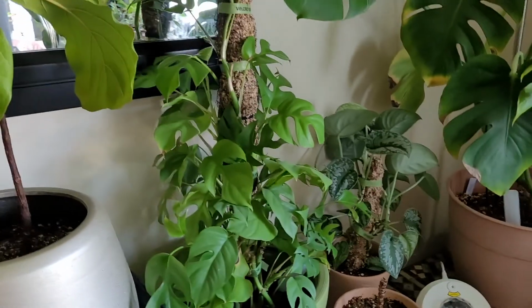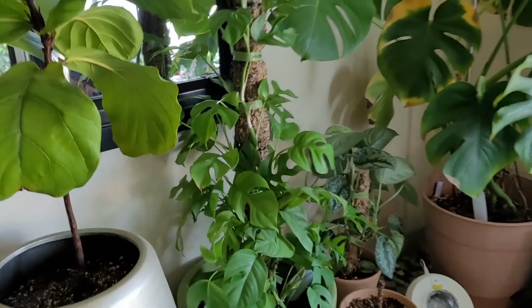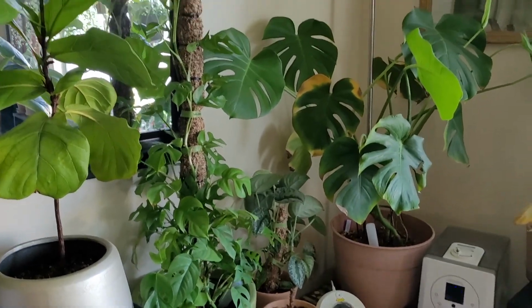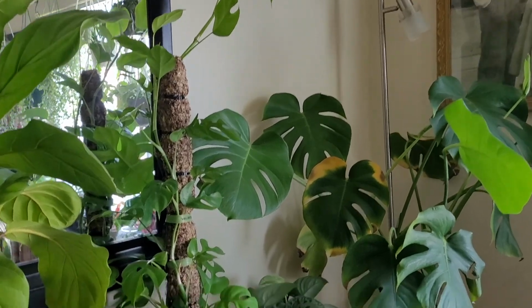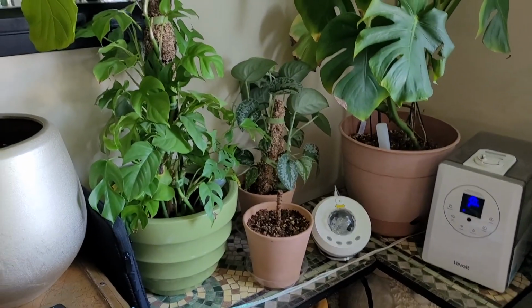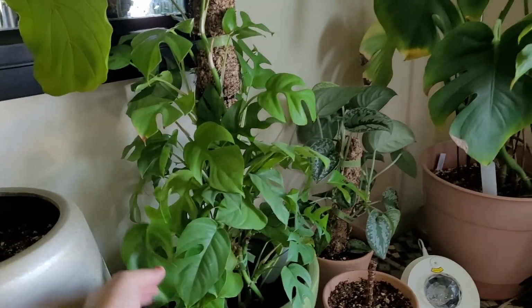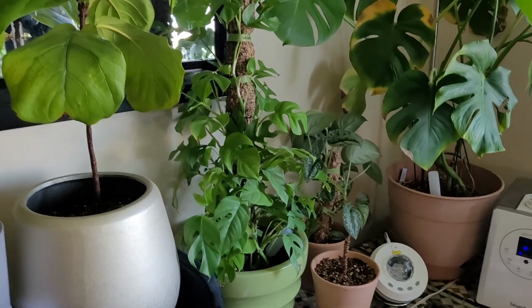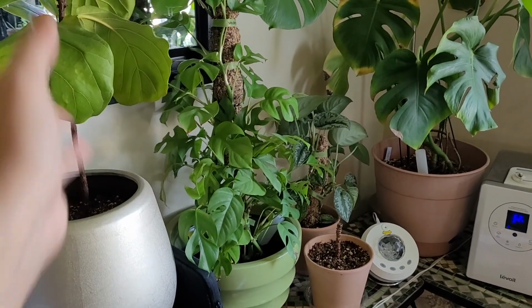And since I brought up the moss poles, well, let's talk about the moss poles. I have had this Raphidophora growing up this handmade moss pole for some time, and it is already growing over an abundance of it. But it's very healthy, nice and thick, nice and lush. I've had to move it around a few times, but it doesn't seem very phased by me moving it, so he's happy.